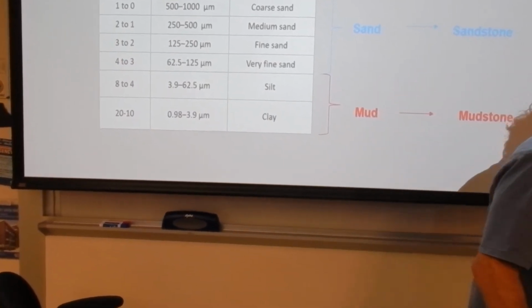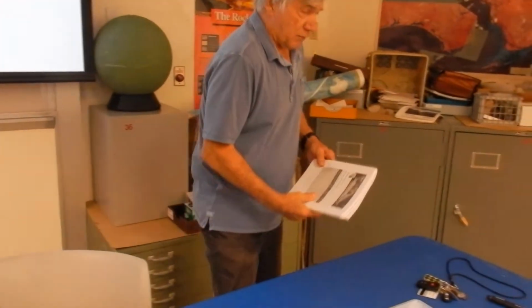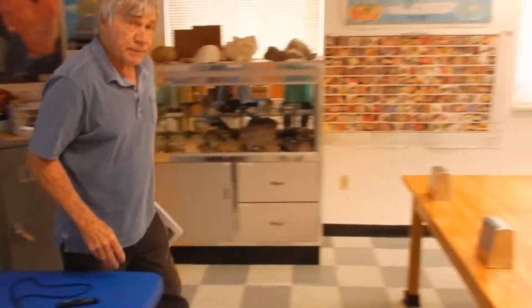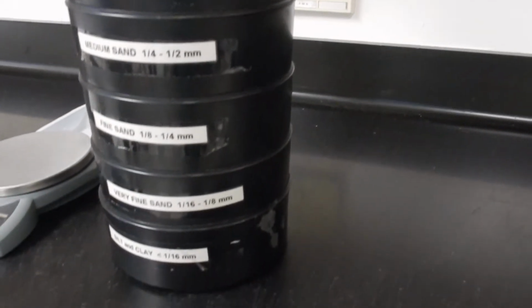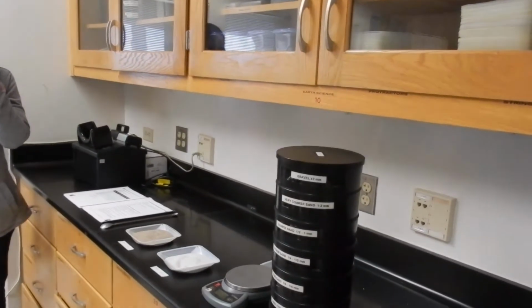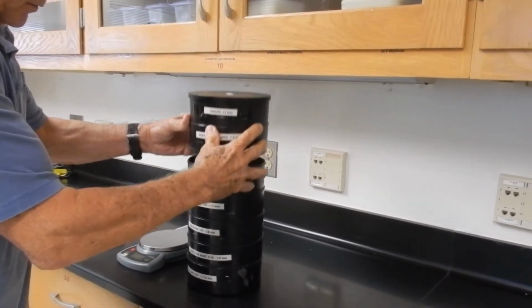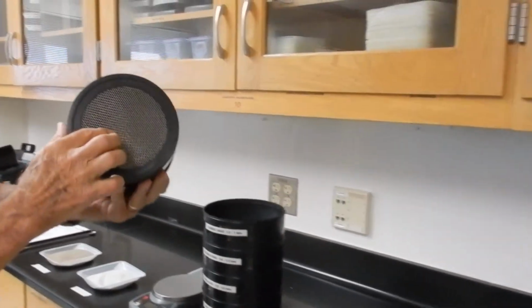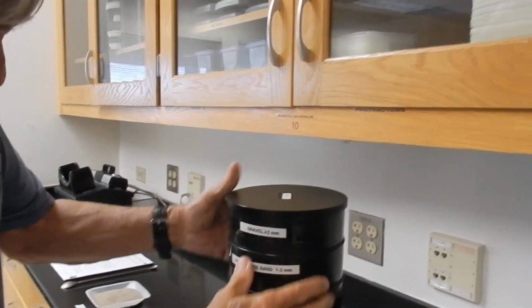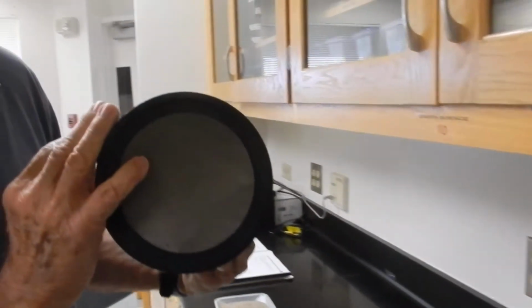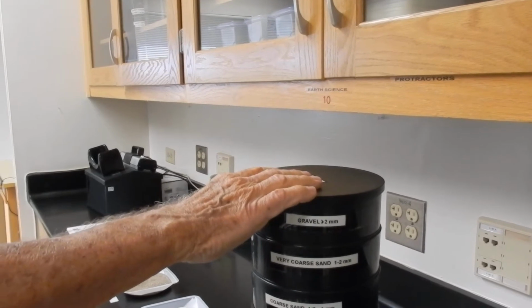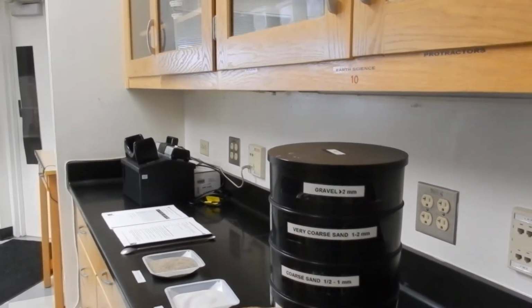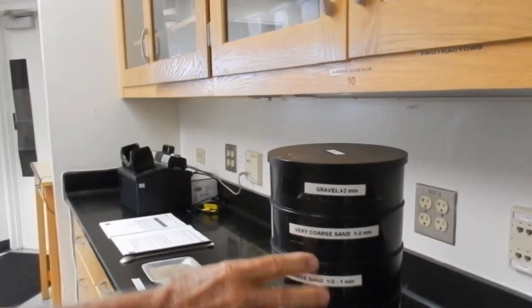So the tools that we're going to use, we'll come over here, and the procedure we use is to employ a set of sieves. That's a stack of screens of varying sizes, with the larger size on the top and the smaller size on the bottom. So if we look at this very coarse sand, you can see the size of the openings here. If we go down to medium size, you can see the openings are much smaller. The thinking we have is that we'll weigh the sand and run it through the sieves and find out what percentage of each size is present from each of the coasts of Florida.